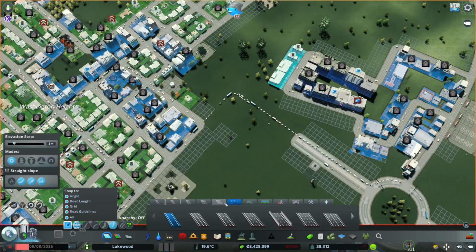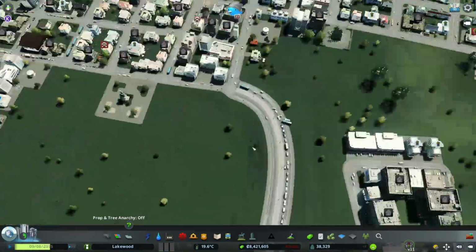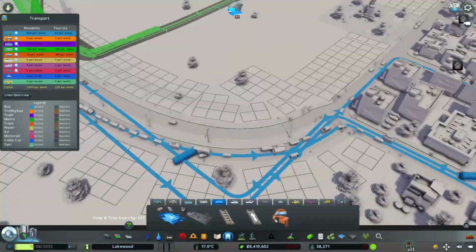So here there is no point in having that road curve that way. It's just slowing down traffic. So we add a nice bend to the road, and that'll cause traffic to move a little bit better.